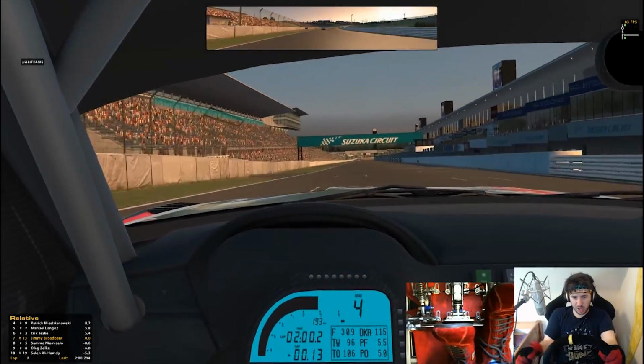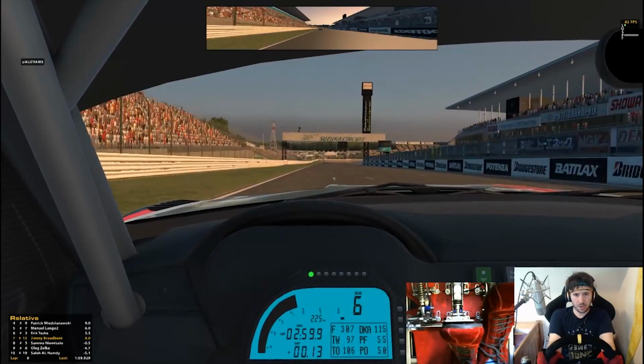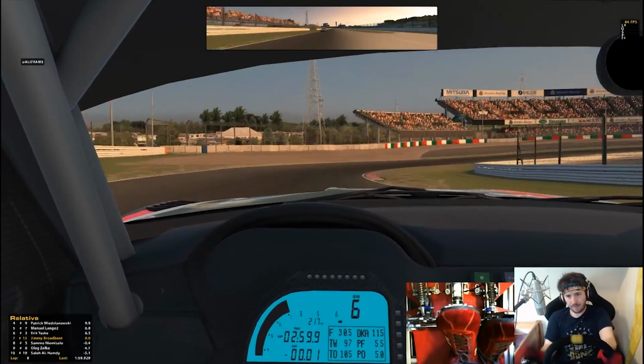That's where I need to be strongest. I need to be strongest coming out of that chicane, because that's where he has the chance to come back at me. He won't be close enough for T1 this time because of that. I need about half a second, I think, to be absolutely safe from him.